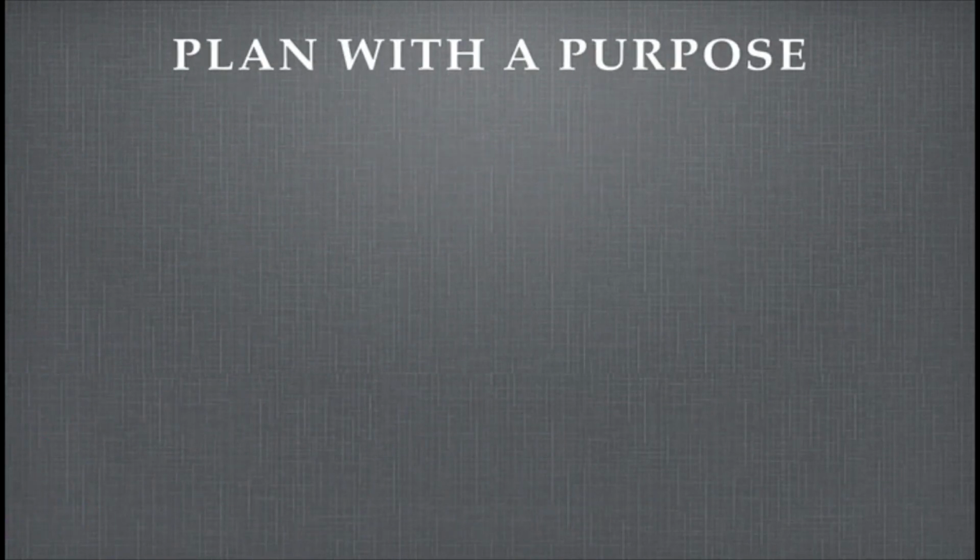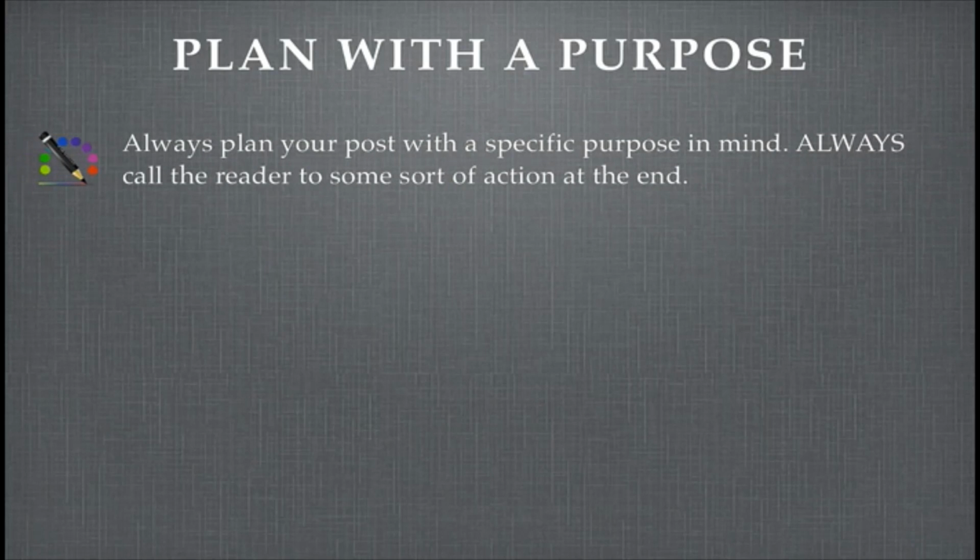So I want to go into planning. I want to talk a little bit about planning with a purpose. When you create your blog post, you always want to plan your post with a specific purpose in mind. Always call the reader to some sort of an action at the end. But again, that action can be to read another blog post, for instance, maybe to subscribe to you, maybe to watch a video, maybe you want them to do something other than just surf away. You want to train the reader to do what you say, right? So it's important that you write with that purpose.